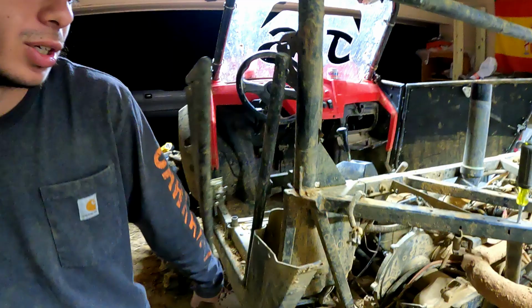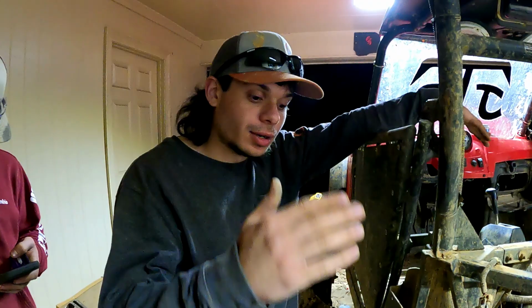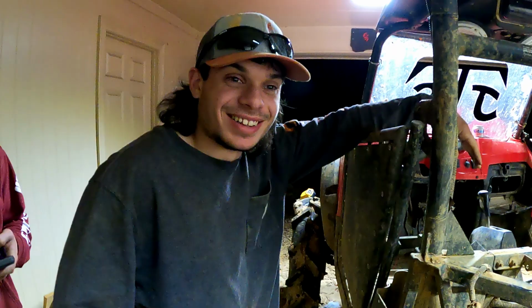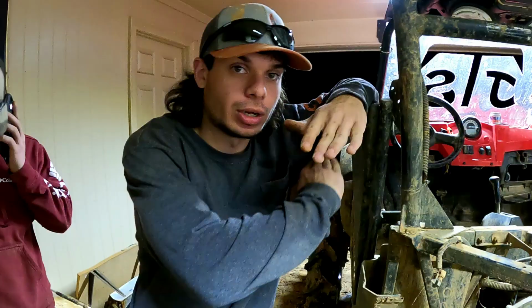because before I did this, I put it in high again just to see if it fixed itself. And when I did, I went, oh, wappa. And then it moved like 2 inches and I went, gah! And then it didn't move again. So when I took it off the trailer, she was locked up. I'd like to strap it to my house and drag the trailer out from underneath it.